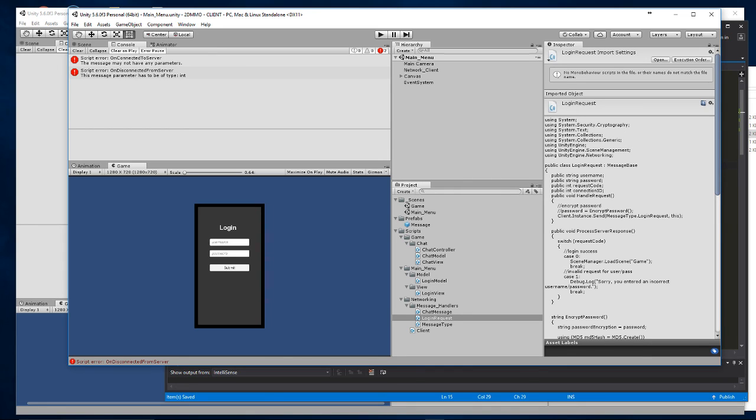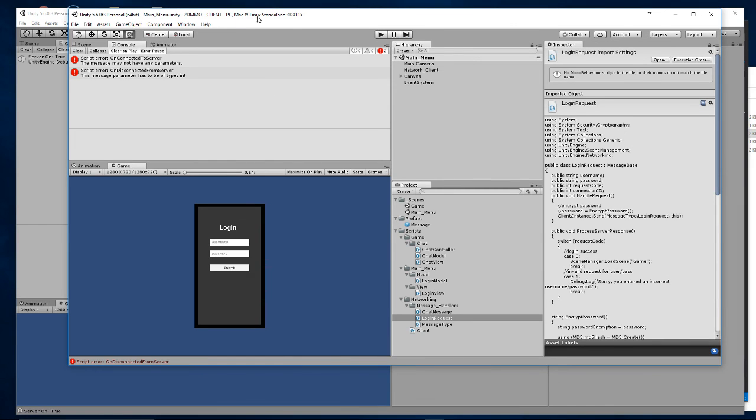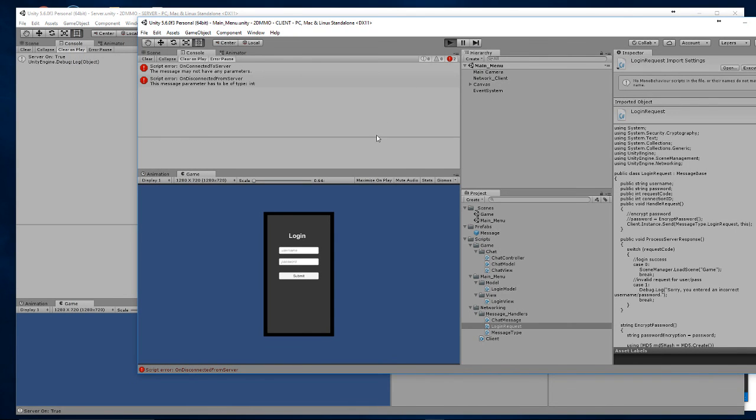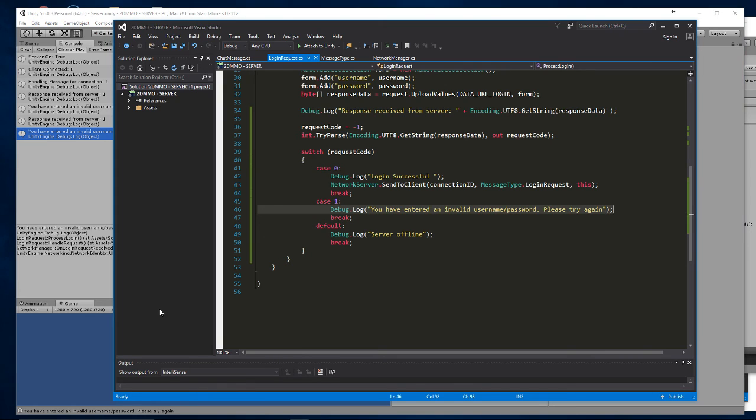Enter that password, baby. All right, let's see here. Let me see. Let's go ahead and start the server. And we're going to log in and we're going to send the password over unsecurely. All right, so we're going to say admin, test. You have entered an invalid username or password. Now I'll put in the actual password. And still you have an invalid username or password. So something isn't adding up.